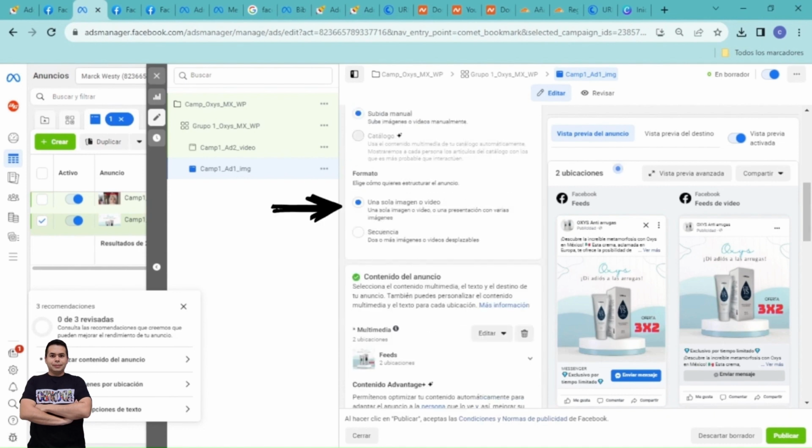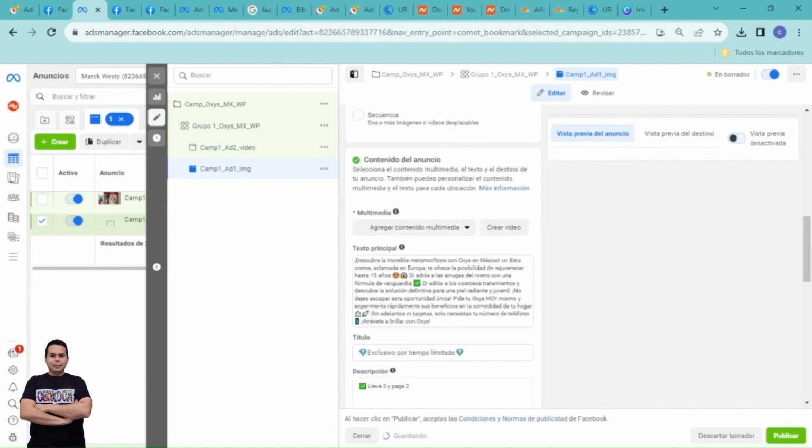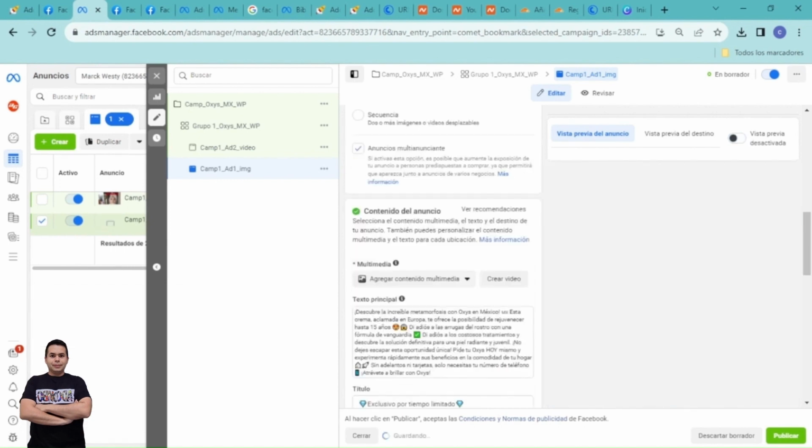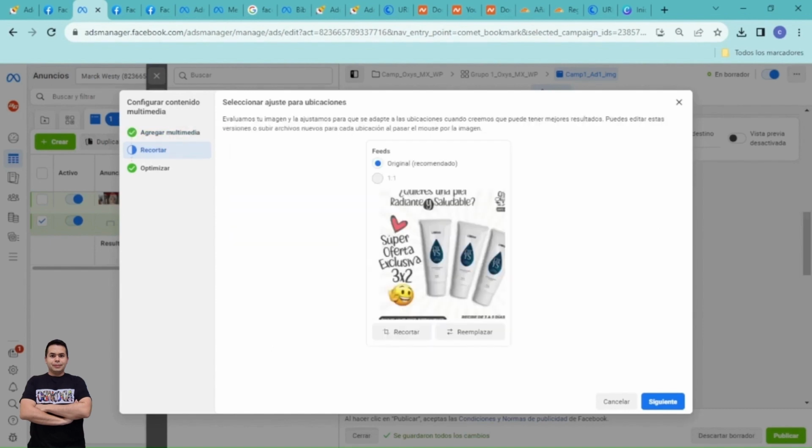It can be a single picture or a sequence, as you prefer. I'm going to do it with a single picture. I am going to delete everything. It does not delete the text that I already had copied, it only deletes the previous picture. Then I'm going to add an image. In this case I already have a couple of pictures uploaded. This picture looks good. The text is right, there is nothing to fix.